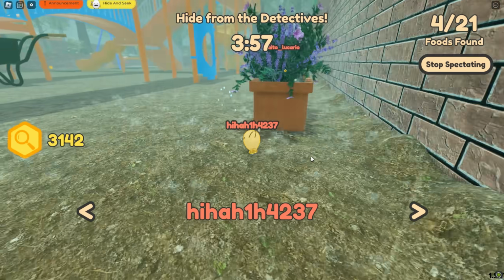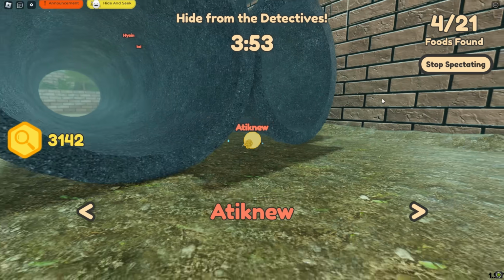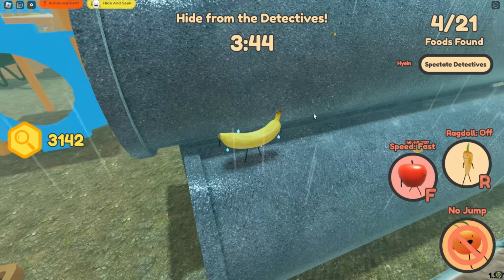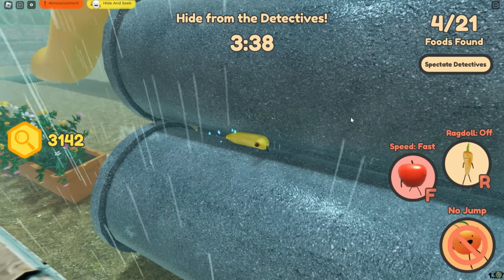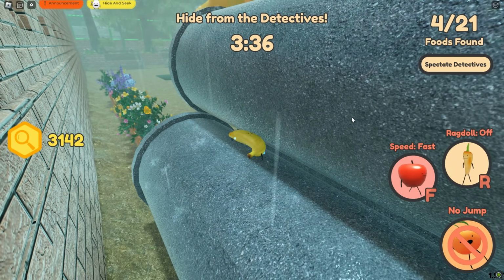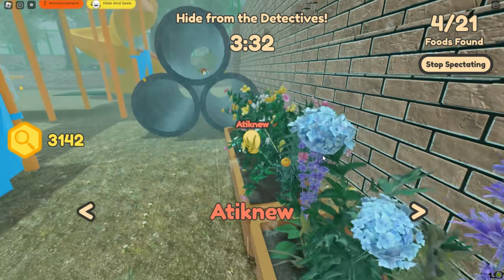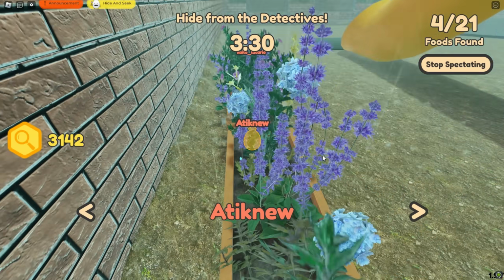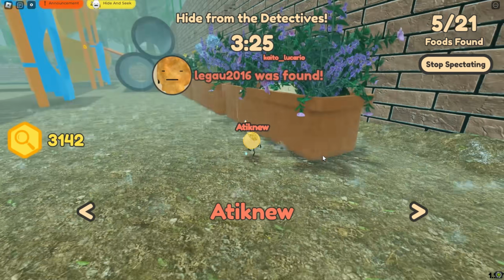This guy sees the white radish in there. This guy is going through the pipes. He's right below us. Oh, we can just look at them right there. There's a food walking right there. Oh my goodness, is he gonna get caught? Let's move a little bit over here so I don't get seen. Oh my goodness, this guy's going after the white radish. Does he not see him? No, he definitely sees him. The white radish is about to get caught in 3, 2, 1, and he missed him.